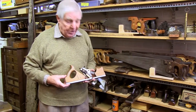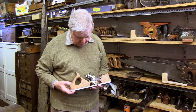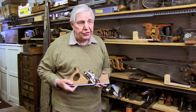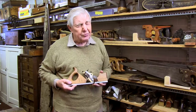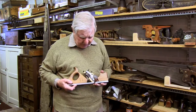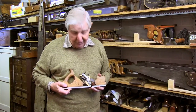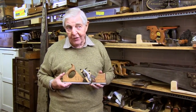This is a French plane. I think it's early 19th century. And it's said to be by some American who wrote quite an erudite article on the subject. He'd gone into the subject very carefully, an old gentleman, and he wrote an article in the last year or two, and he said that this plane was probably unique. He'd never seen one before. I'm not saying it's unique, I'm saying this gentleman says it's unique. But it's certainly very unusual.